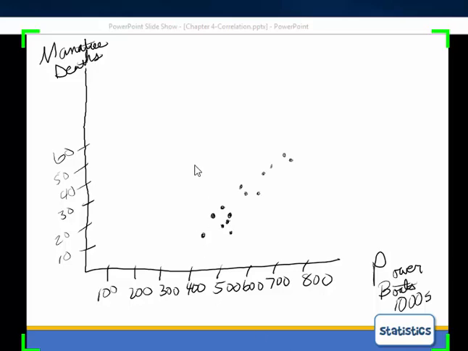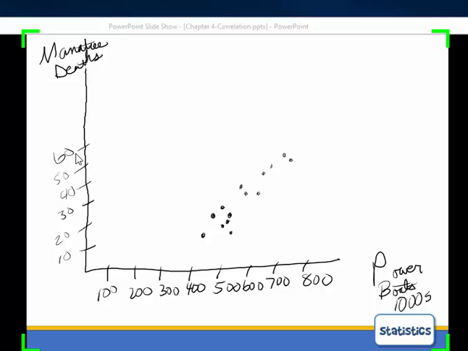Okay, so there's my scatter plot, again with this terrible pen here on the computer doing the best I can, but we've got our horizontal and our vertical axis. You put your explanatory variable on the horizontal axis, so we've got our powerboats in thousands. We have 100,000, 200,000, so forth. You just need to make sure you cover from the minimum to the maximum there. So I went out to 800. The largest value in my table was 719,000. So I get my last point there.